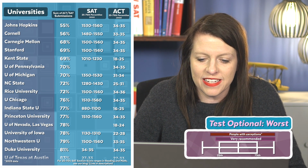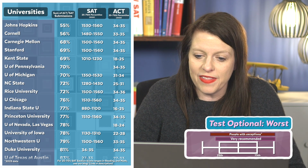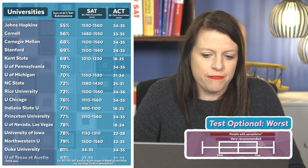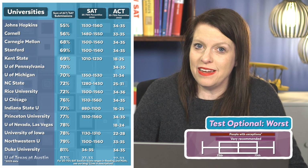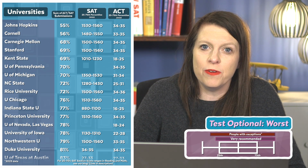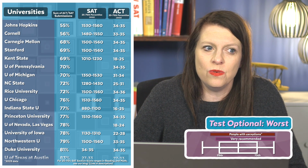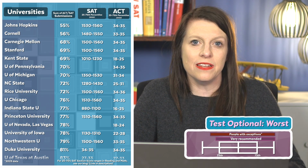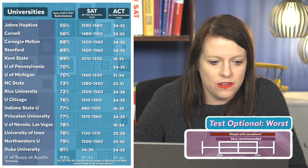Do you have at least a 700 something in each section? Maybe we're not as low as Cornell on that 700 plus. Maybe I need a 730 plus. But if you're close to that 25th percentile at Stanford, if you've got a 33 on the ACT, I would send it. And especially if you're in a tough context, if you go to school in a really rough neighborhood and most kids at your school have 900s on their SAT and you have a 1400, that's pretty impressive. And I think Stanford probably wants to see that. So think about context, all that good stuff.